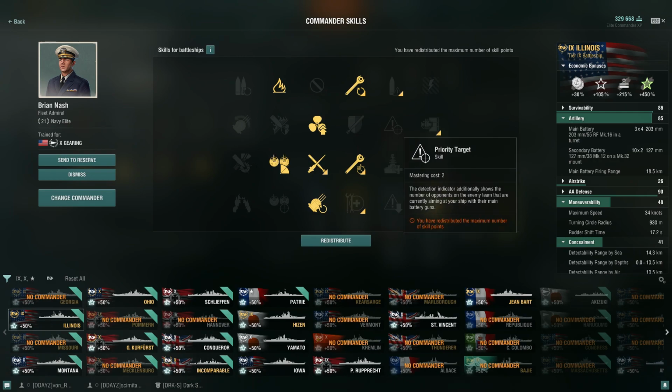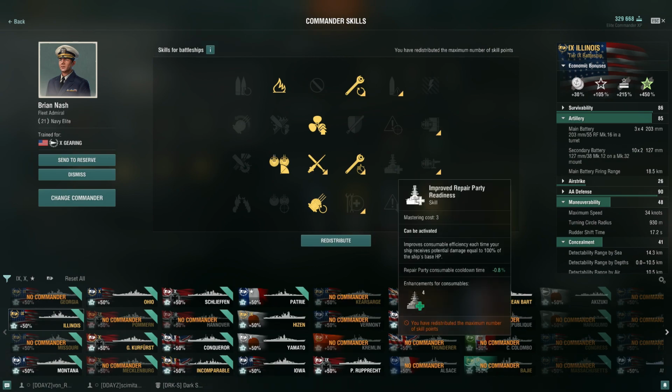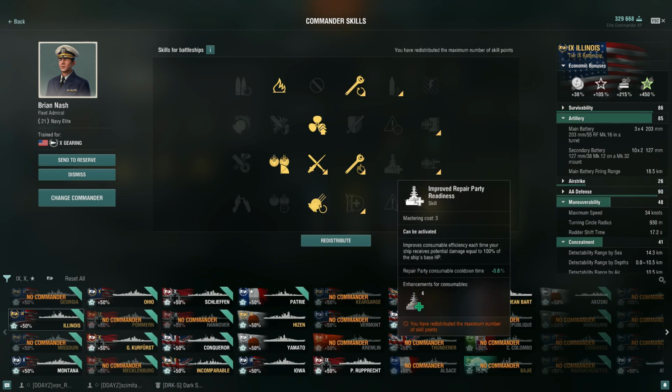Priority target's not important to me. I'm always getting fired at, and AA is trash. So here's the most important role here. AA is trash, don't need it. This skill right here, 0.8%, I'm not a brawler. I'm not a ship that can survive that much, because look at the survivability. I'm only at 68,000 HP, so trying to rely on heals is a very, very poor attitude to have about it.